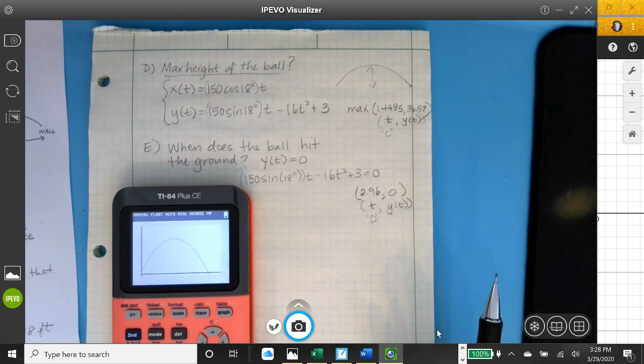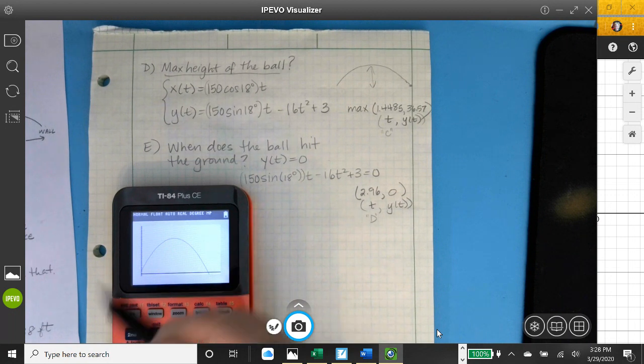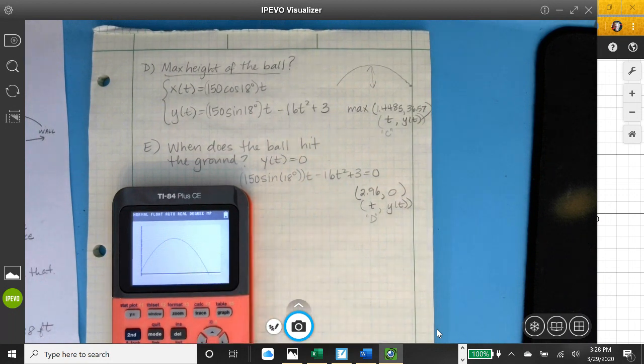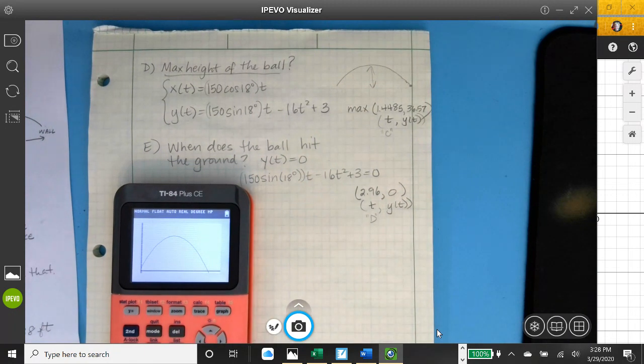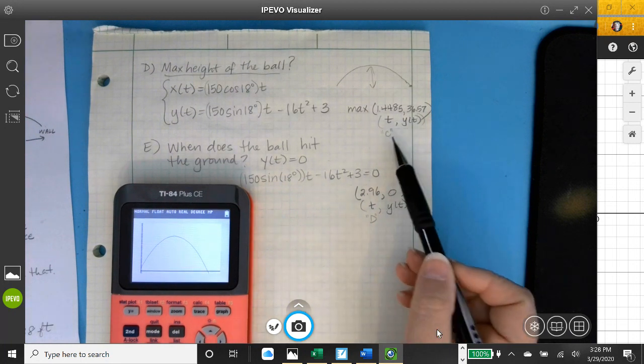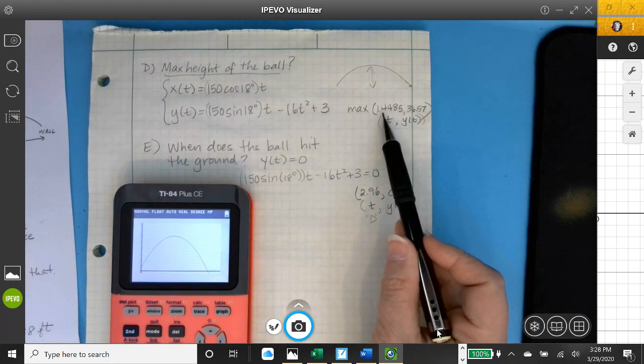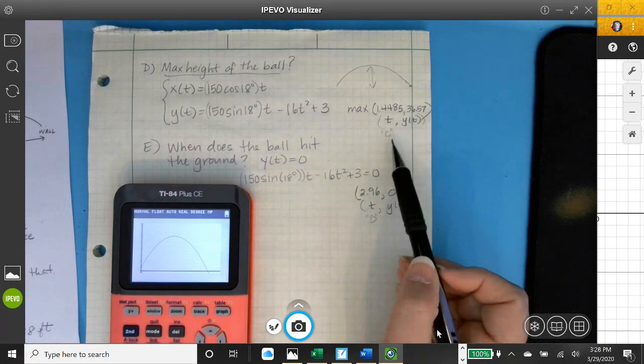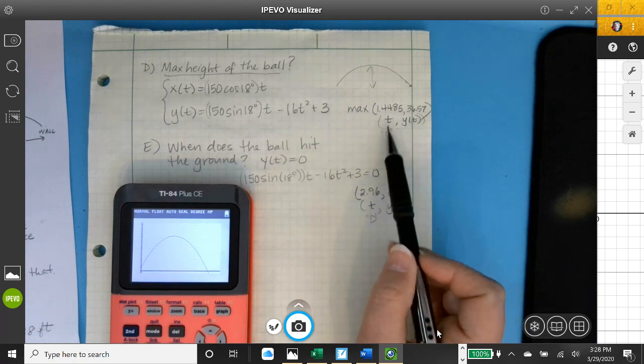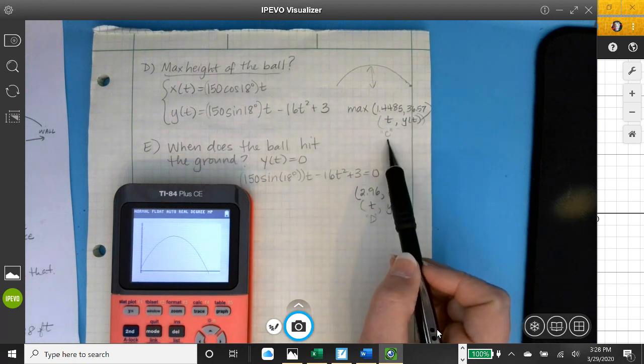Well, there it is. We just saw the ball fly through the air, which is pretty cool. Now, what's interesting is that we found out when it was at its maximum, didn't we? We did. We found out it was at 1.4485. I did this in function mode to find out what the actual value was, but I stored the time that it was going to be at its maximum in C.